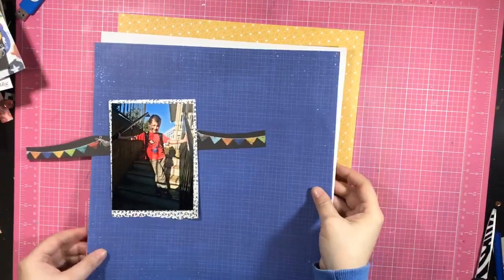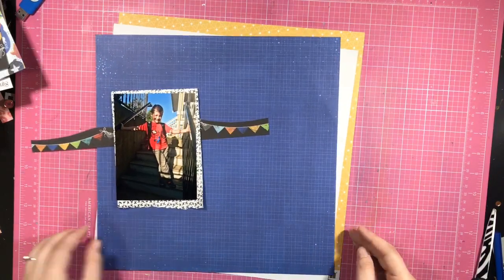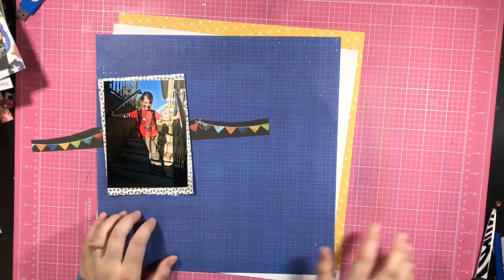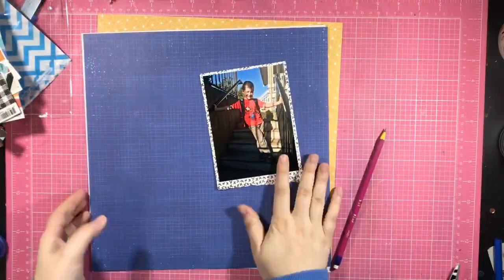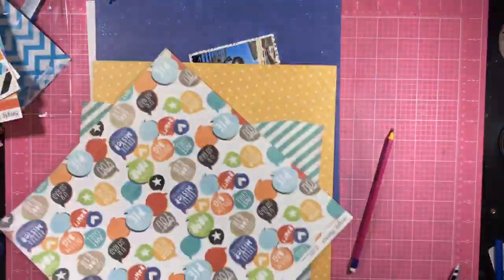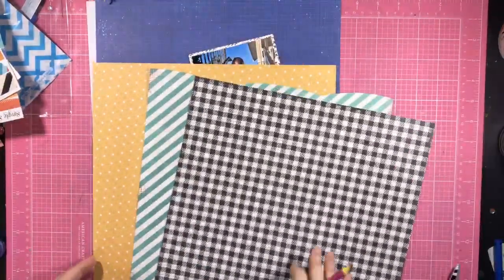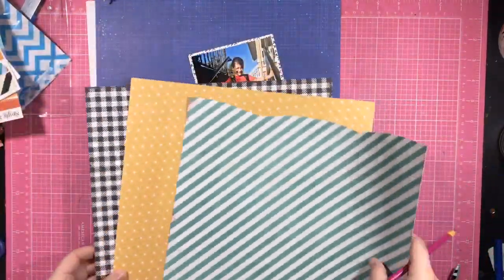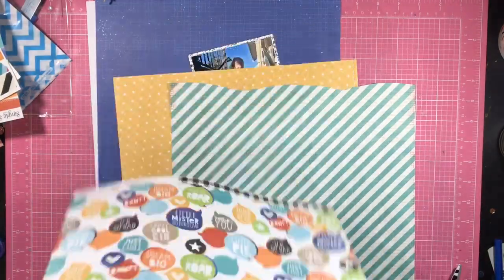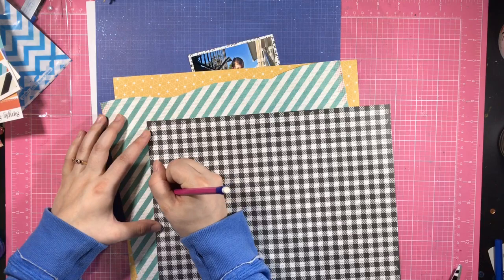It took me a little while to think about what I wanted to do. I loved this blue paper. It really helped pop my photo off and I really loved it. So I know I'm going to use this. I was thinking about using it in a funny little shape and using the yellow too. And then I finally decided, you know what, why don't I use these 3 pattern papers and just make the letters ABC. It's a school layout. That'll scream school layout if I do that.